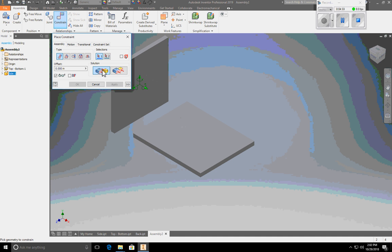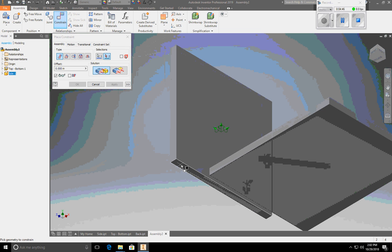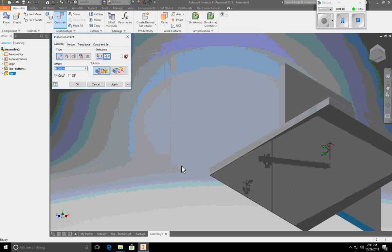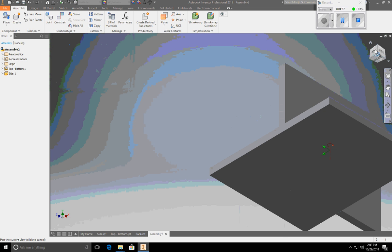So you click Mate, and it's going to say which two surfaces do you want to mate. I want it to stick here, and I want the bottom of the side to meet there, and you get that little thing. I'm going to hit Apply.